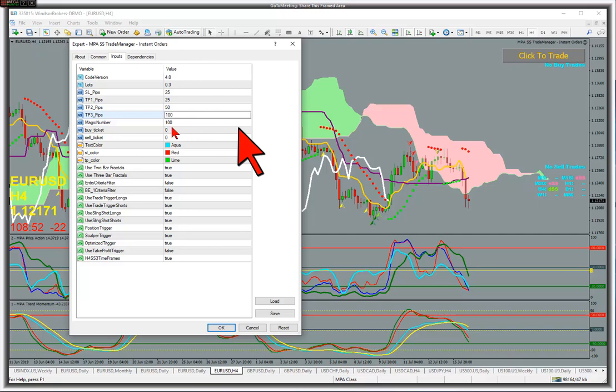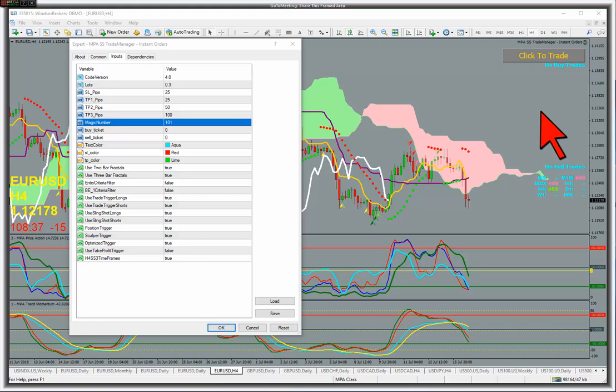And now my magic number needs to go from 100 to anything other than that, say 101. Now the trade management system knows whether I have one trade running on a daily or another trade on the same currency pair running on a 4 hour. It'll be able to differentiate which one it needs to follow and manage. So this is critical that you have a different magic number, only when you're duplicating the trade on the same symbol. Got it? Okay, so magic number's been changed.